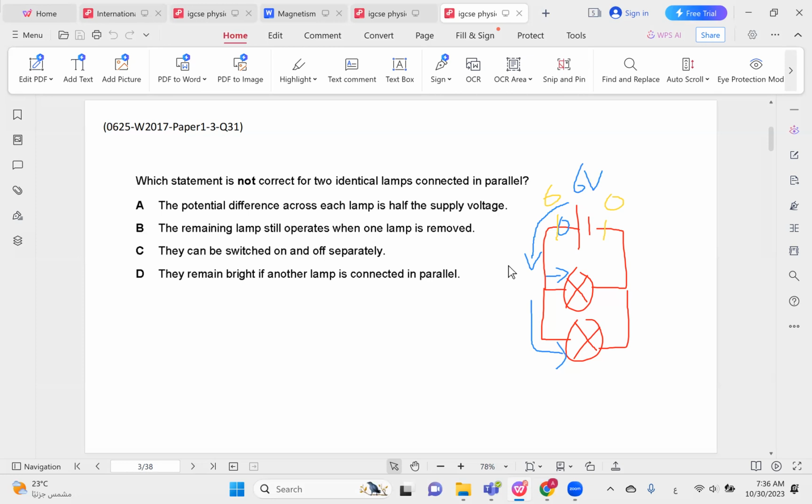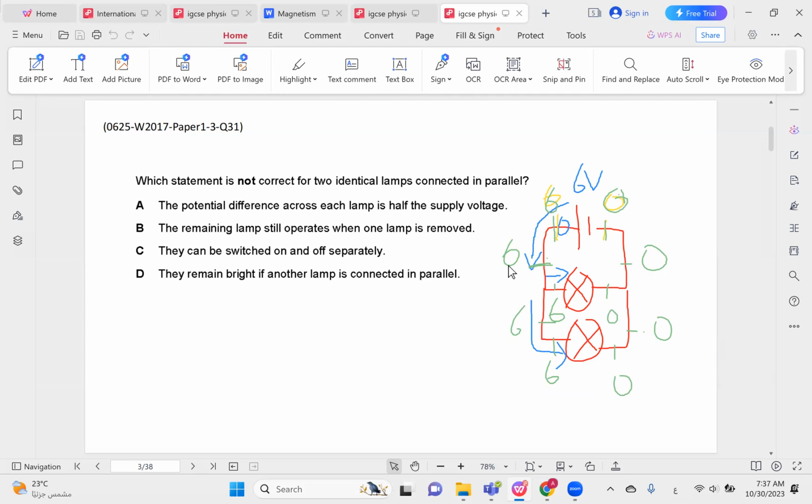So if this is 6 here, then the voltage here will be 6 as well, because it has not yet met anything that consumes voltage. And if the voltage is 0 here, then the voltage must be 0 here as well, and here, and here, and 0 here as well, and 6 here and 6 here as well. So like we said, 1 coulomb of charge only meets 1 lamp on its way to and from the battery.